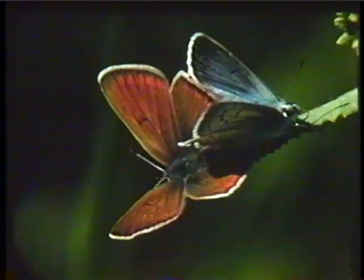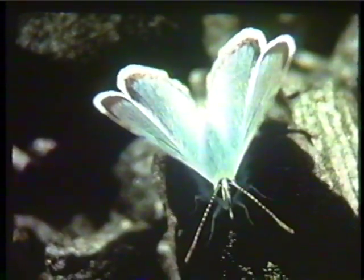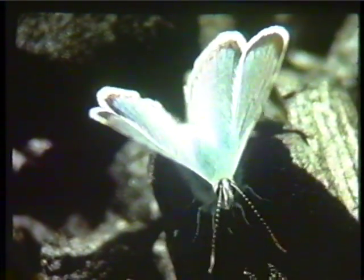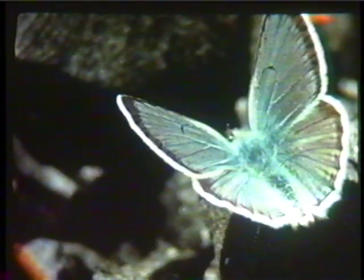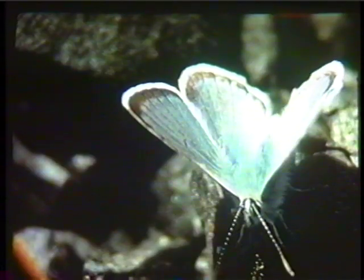Some butterflies have different colored males and female. The female is on the left there. The blue ones are always the males. This little tiny blue butterfly is sucking moisture out of some old charcoal at a campfire pit high in the mountains.